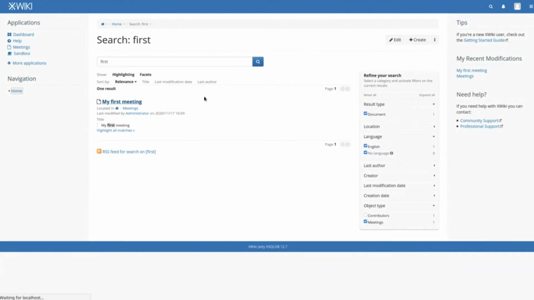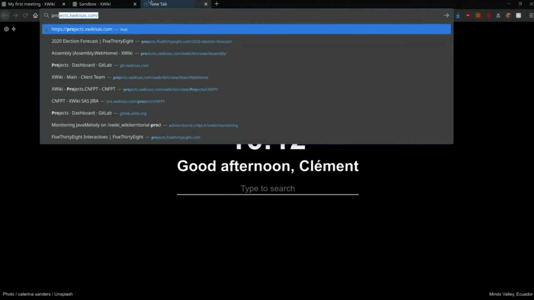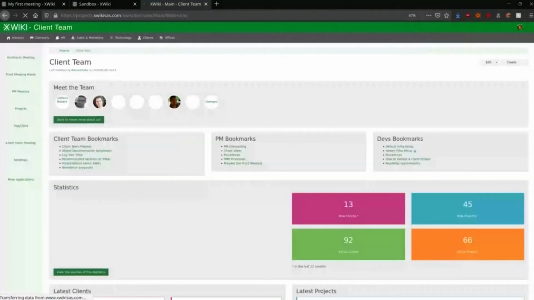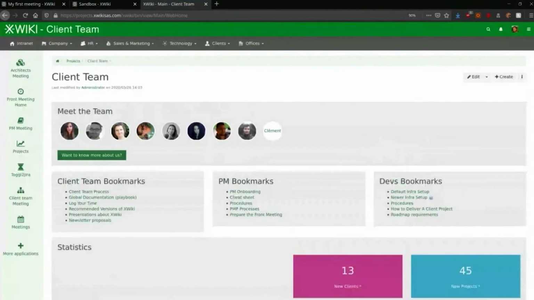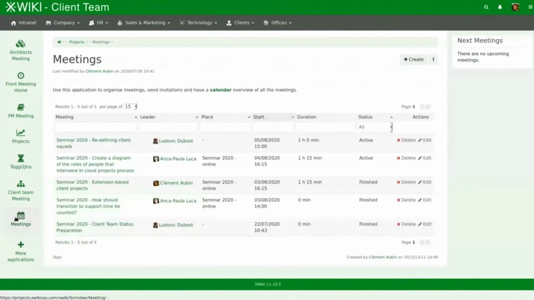Now maybe I can show you very quickly how it behaves with an application of meetings that is a bit more, let's say, used. So I'm going to go on one wiki instance, which is a bit special. This is the internal wiki that we are using within one team at XWiki. And we have one document type, which is a type meeting. So we have one application that has some of our meetings, and we put it in place recently, so we currently don't have that much in there.